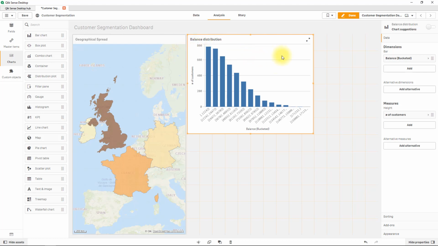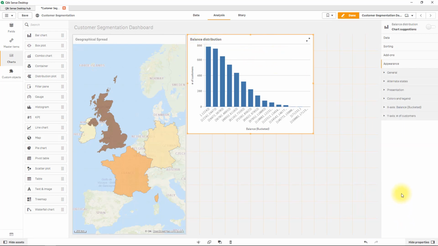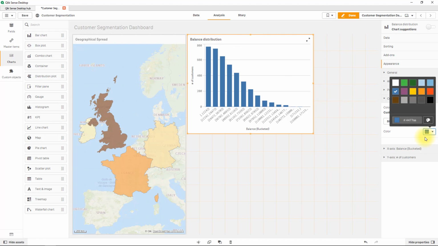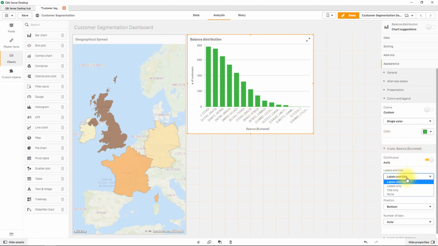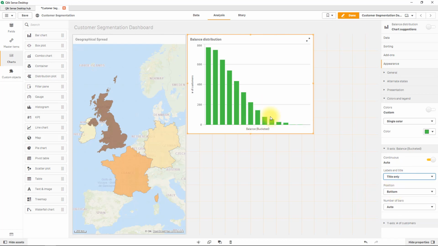as well as a few other things. So firstly, if we go into appearance, we can change the color to distinguish it from age, because age will have blue. For balance, we can simply use green, because green is the color of money, as you always hear me say. And then under the x-axis, I want to actually remove those labels. We'll keep the title, so we can just select title only, and the labels disappear. We don't need to see them, and they will pop up in a message in any case once we are out of the edit view. So that's our balance distribution.